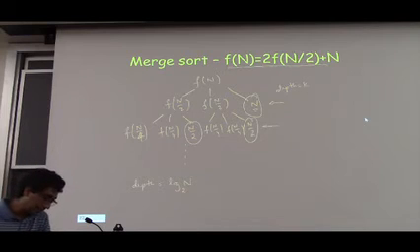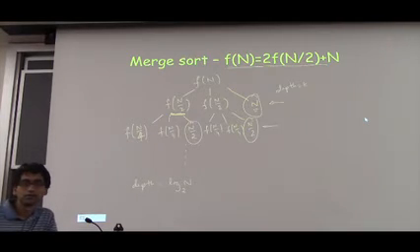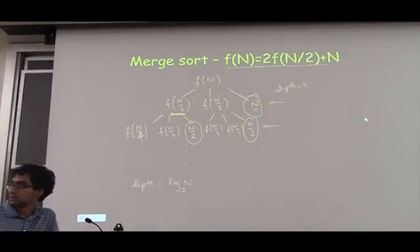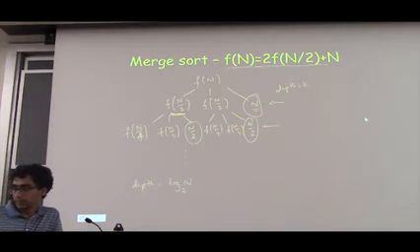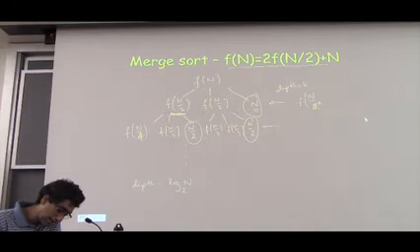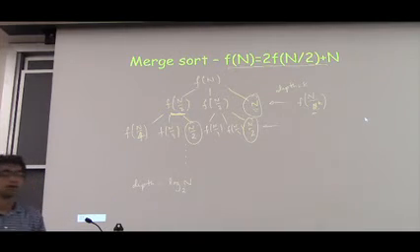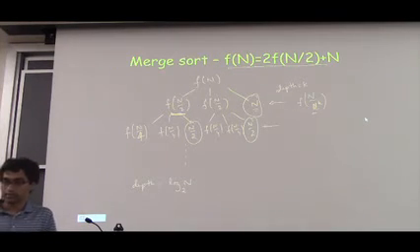So we know that there are a bunch of f terms. Okay, so what do we have? F of what in depth k? N by 2 to the k, right? So in depth k you have a bunch of terms of the kind f of n by 2 to the k, and how many such terms do we have? Sorry, this is 2. We have 2 to the k, right?